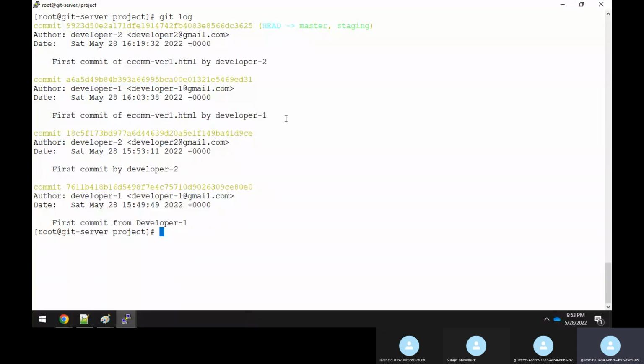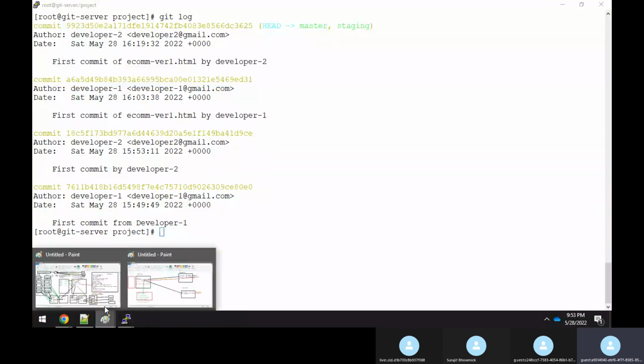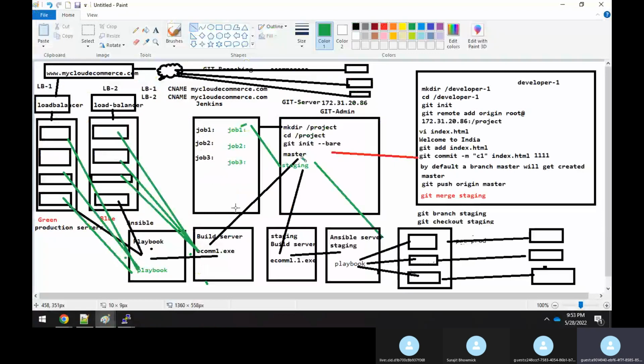Means that you need to create a branch, and then you need to push that branch into your main Git server. Later you need to do a merge. You could see that now the Git administrator or the DevOps person has to track many things, right? He has to track, even he has to see if there is any merge conflict. So in the next class, we'll continue from here itself, and we will take a small example of how to avoid the merging and everything, how to delete the branch and everything.